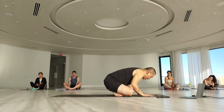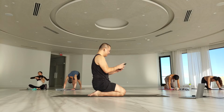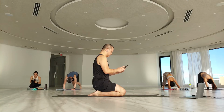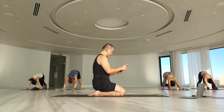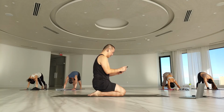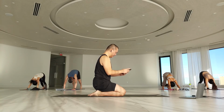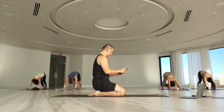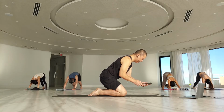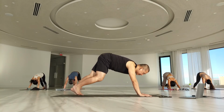Cross your shins. Roll forward and walk it back to down dog. Pedaling out the legs, walking it out side to side. All right. Come back to stillness in your down dog.